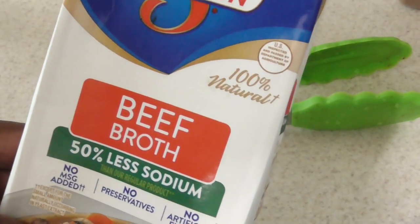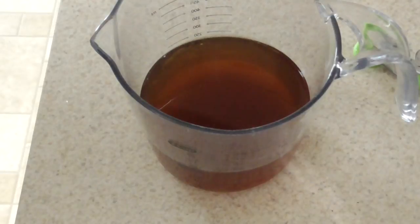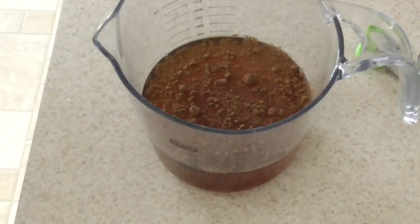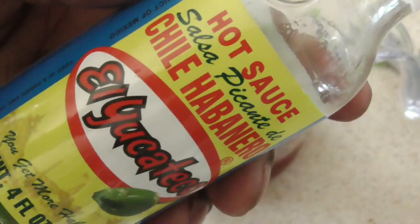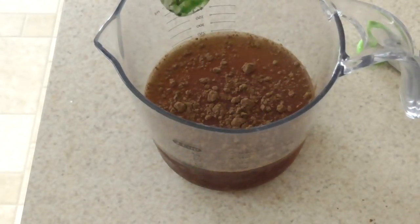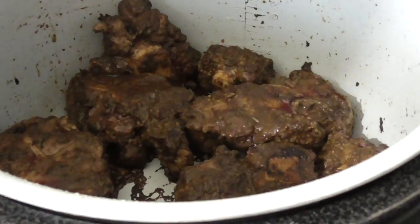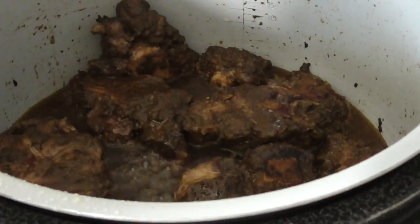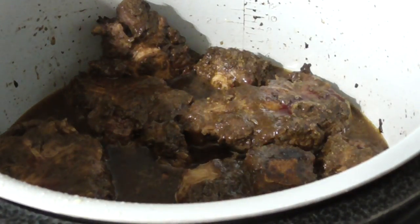Okay guys, I'm going to just use 1 cup of low sodium beef broth. I'm also going to flavor my broth up a little bit because I want some nice gravy out of it. I'm going to add some allspice to that as well, and some of this in there just for a little bit more kick. Oh yeah. Alright guys, I'm just going to pour that all in there. Oxtail is going to give off a lot of oil, so don't put more than 1 cup of liquid in there because a lot of oil is going to come out of these things.